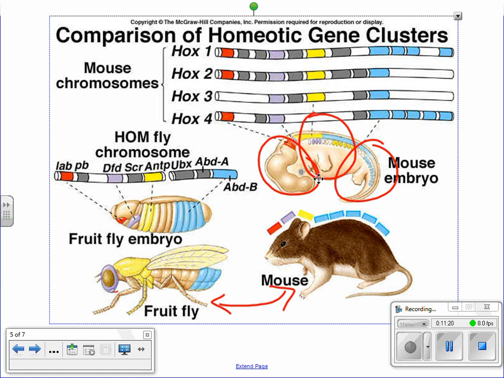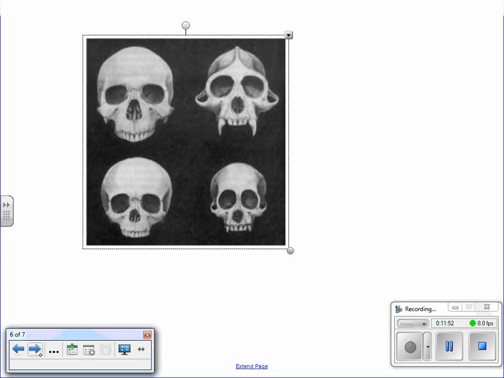And with having these Hox genes, what evolution can do to actually create new species here is reorganize those Hox genes and really package bundles of genes in different ways to not only create things like wings and extra legs, but tails and fur. So these different sets of Hox genes can really be shuffled around in order to create new organisms in the end.